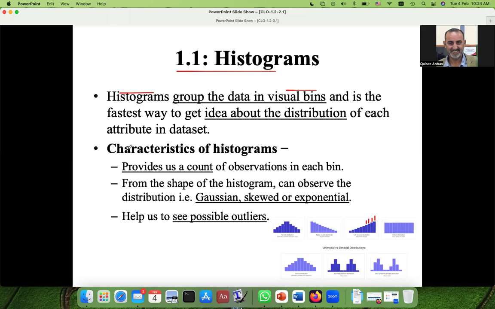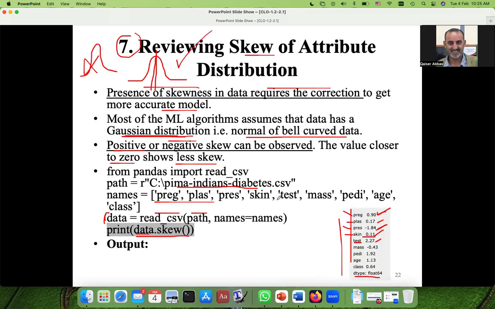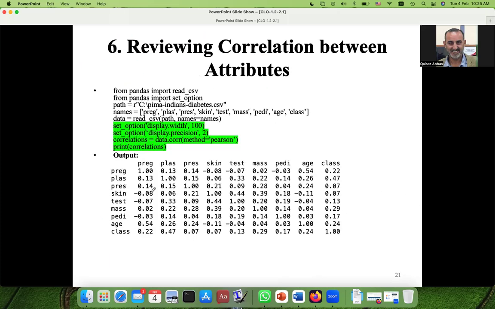What are the characteristics of histograms? It will provide us the count. For example, here, in a data set with pregnancy, suppose you have 6 here, then this 6 represents that this woman has been pregnant 6 times.